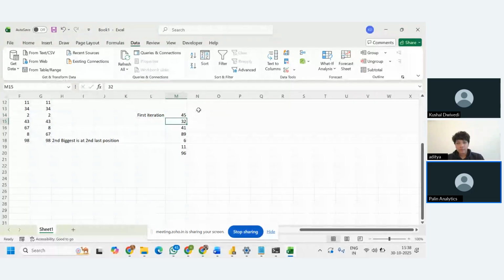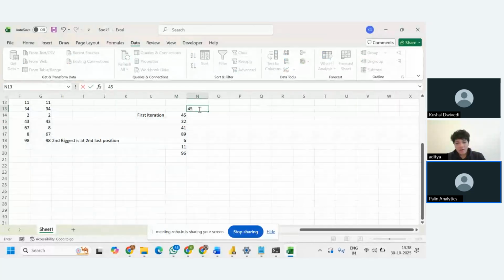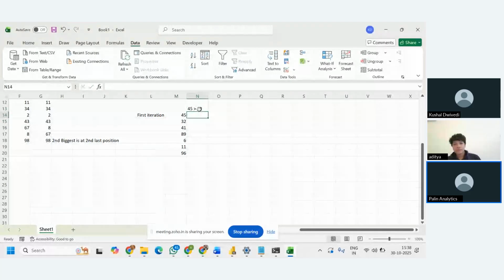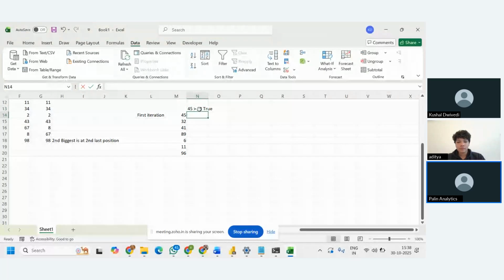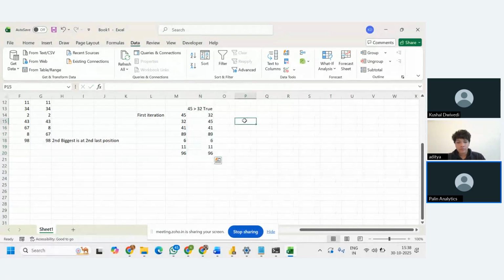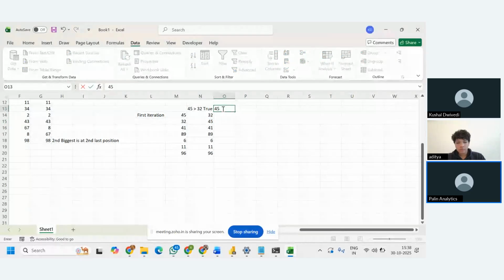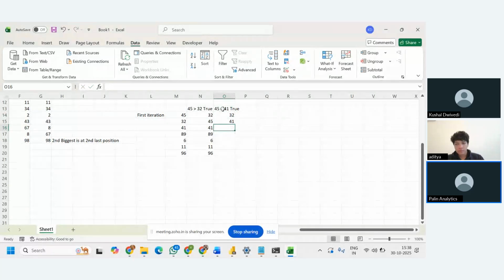Let's say this condition is true. So 32 and 45 have swapped, and the rest of the values are as they are. Now 45 is compared with 41. This is also true. So now 32 is as it is, 41 has come here, and 45 is here. The rest of the values are as they are.